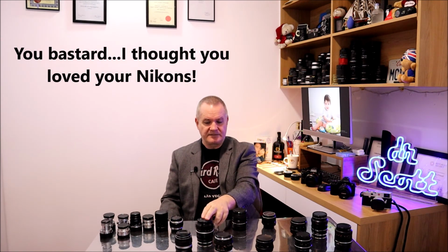So I'm gonna put her up the middle. Pentacon, nope. Similar. Don't use it all that often, so I'm gonna put that up here. My Takumar I use more often, but not as often as others, so I'm gonna keep it in the running. My Planar, use it quite often. Keep that in the running. My Nikon, as much as I appreciate the quality of it and how great it produces, again, I don't use it really at all. Nope. Because there's other Nikons like the 105 that I use way more than this one. So I would keep that over this any day.